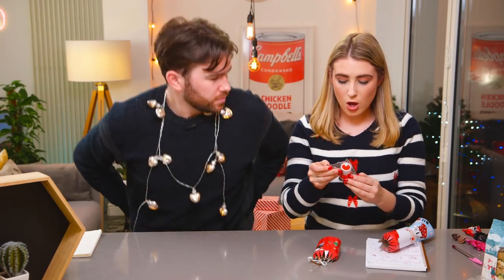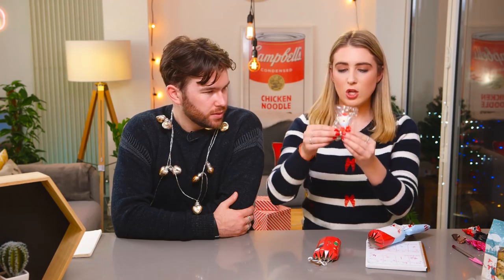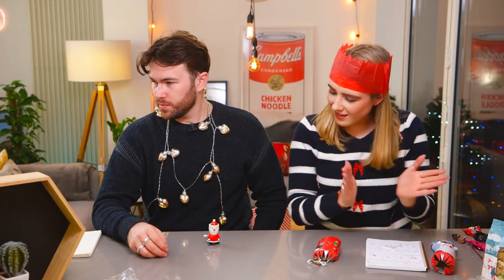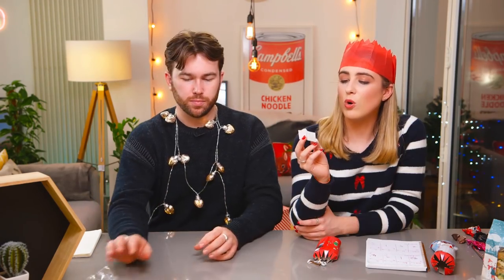That looks really nice. Good smell. What is this? A little running map — oh, is this a game? Yes! This set of crackers comes with a game — these are Santas, you wind them up, put them on a board and see who wins. Good quality hat. Look at him go! Riddle: with what do you cut through giant waves? A seesaw. Oh, that's funny!